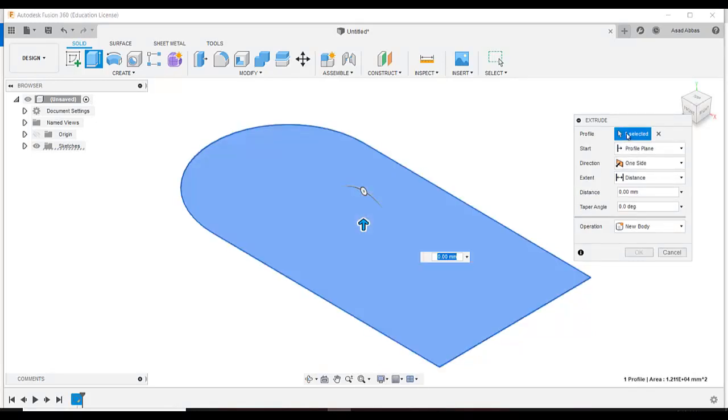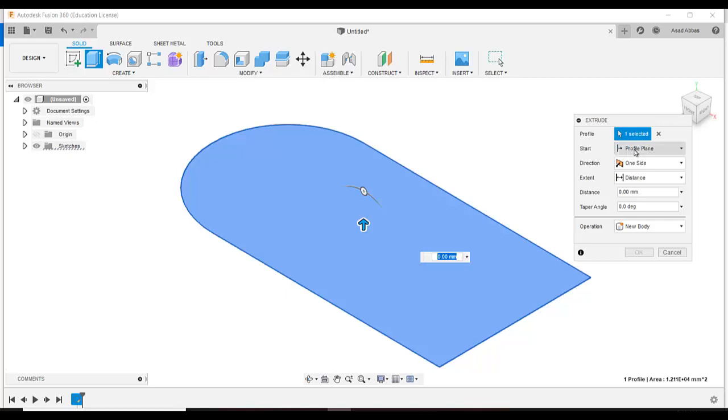After selecting that profile, you will see a handle appear, and a rotation handle, and a distance value which is 0 now. This is the thickness of the metal which we want to add. The second option is start. It basically asks from where you want to start to extrude the sketch.